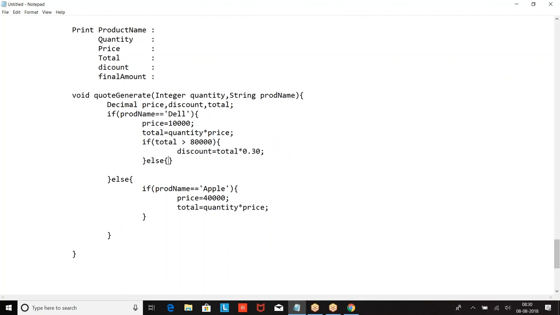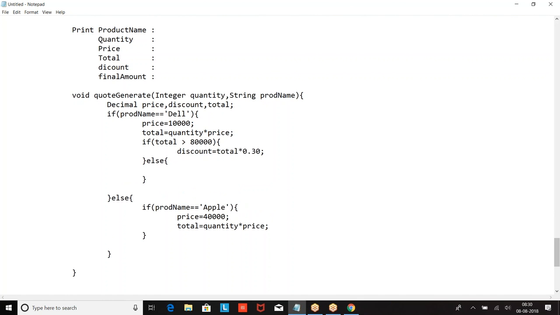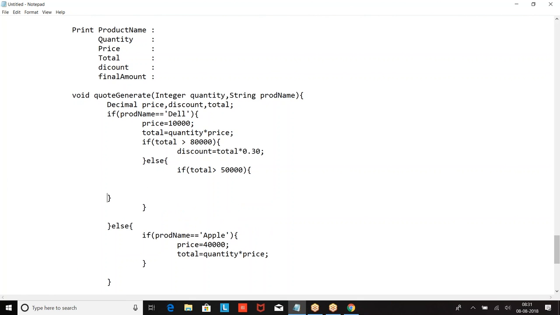Else, if it is not above 80, it can be above 60, above 70, above 50. So I am giving if total above 50, then I am giving discount equal to total into.